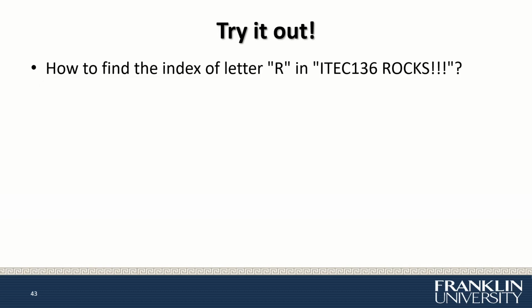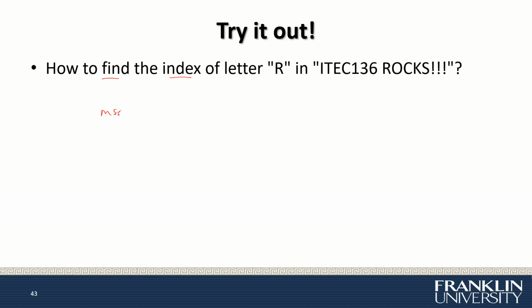So how to find the letter R in the ITAC 136 rocks? Find the index. A lot of the time, if you notice, the string method name is very trivial or obvious. If I want to find the index, that really tells you the method you want to use.